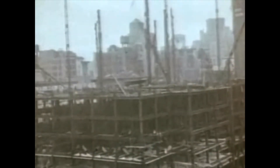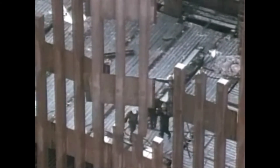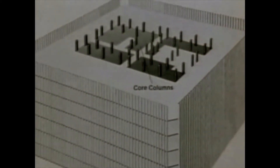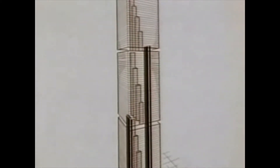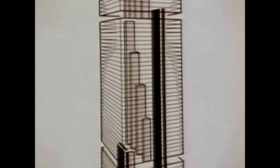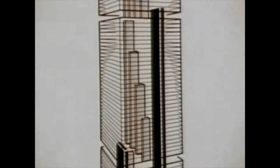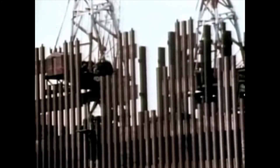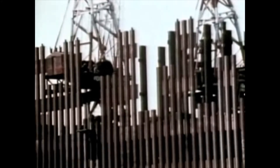The Trade Center towers would overcome this problem. The exterior walls were designed to bear much of the weight of the towers, as well as all the wind loads. The only internal supports would be in a central core of columns. Elevators would be placed in the shafts formed by the core columns. To further conserve space, the towers would be organized into three zones served by express elevators, with local elevators running within each zone. These engineering considerations determined the tower's basic design: sheer symmetrical walls, rising without setbacks.